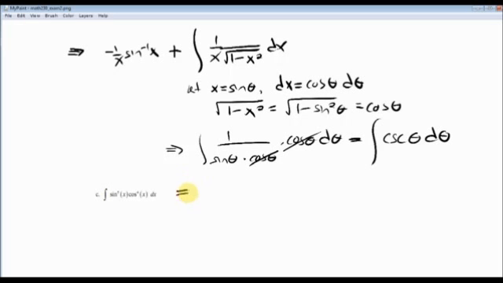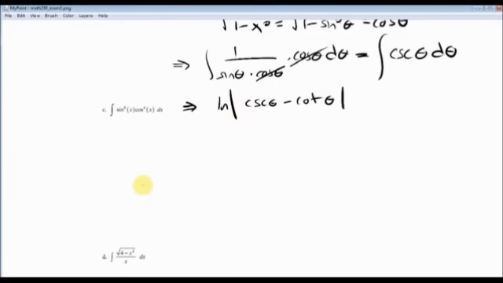Now, the integral of cosecant theta, which if this showed up on the test I would give it to you, is going to be the natural log of cosecant theta minus cotangent theta. So I'm going to have to use this space here down here. So what we have, well now we have to get back in terms of x. So this is when we would use our triangle, put in our theta. Now recall that x was sine theta. So that means we have x, so opposite over adjacent, and then this is the square root of 1 minus x squared.